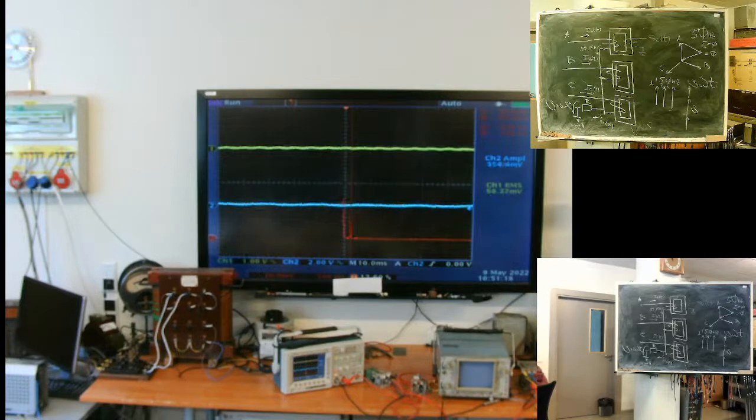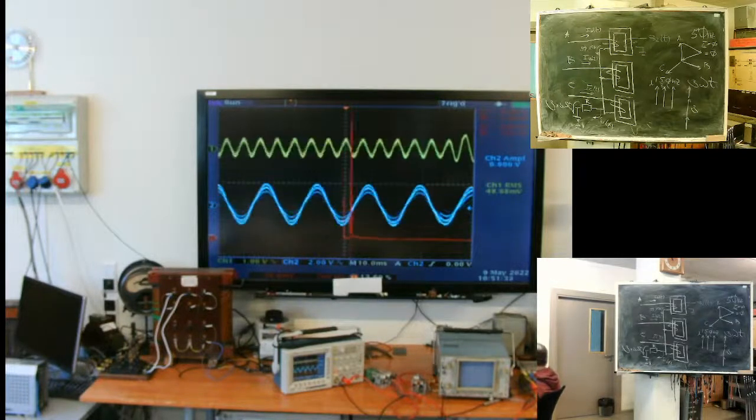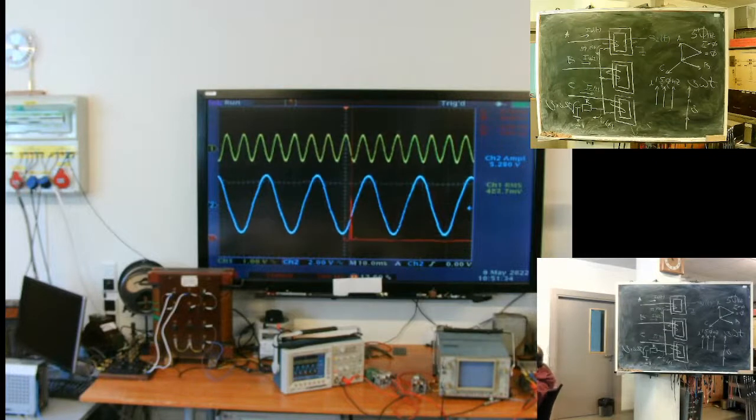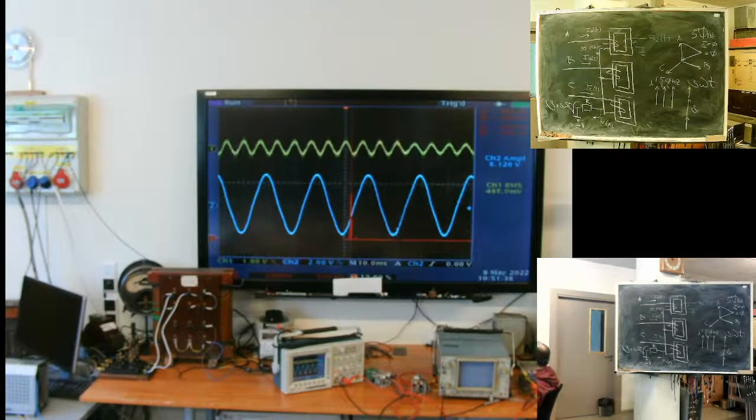I'll change voltage to 250, for a short time. 0.486 amplitude, and look what happens with the secondary voltage. See?